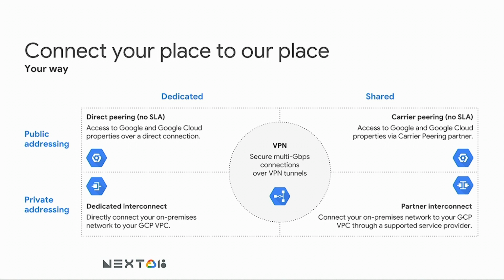Direct peering is where you meet us in one of our peering locations, and there are roughly about 100 all over the world. And you place a router there and you peer with us using BGP. You need to meet our peering requirements. And for many customers, that's very difficult. So we have another product called carrier peering. And that's when you work with one of our service provider partners, and there's a list on our website of them, and allow them to peer on your behalf with us. A lot of customers use this. Some use it for G Suite connectivity, others because they want real low latency and fast access to YouTube.